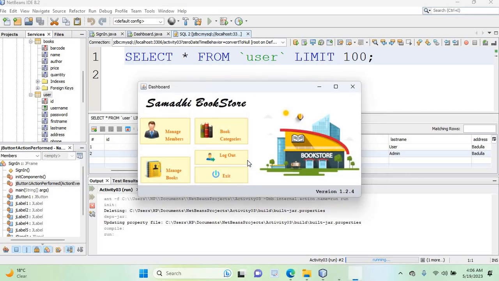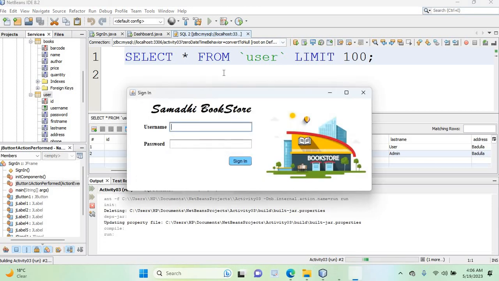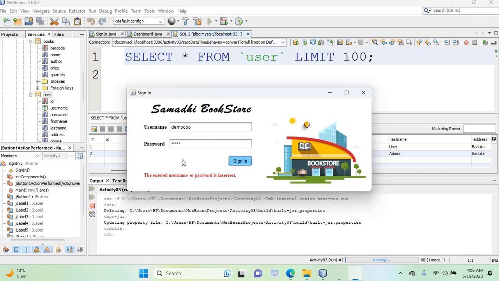Okay, we can see we can log in to the system, and if we are entering an incorrect username and password, now you can see we are getting a message, the entered username or password is incorrect.